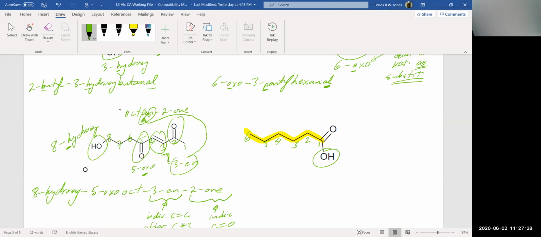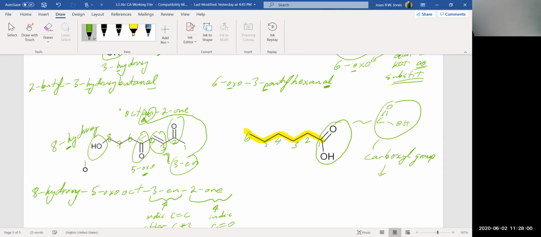Whenever you have an OH attached to the same carbon, carbon number 1, the same end carbon as a carbonyl group, in fact, it is not a separate substituent. This whole thing over here is a carboxylic acid group. C double bond O, OH is a carboxyl group.